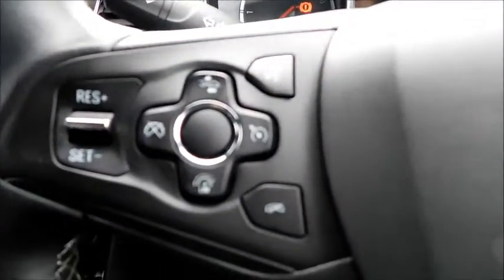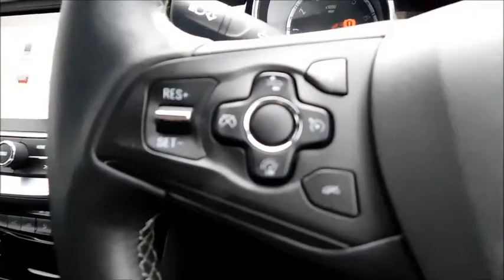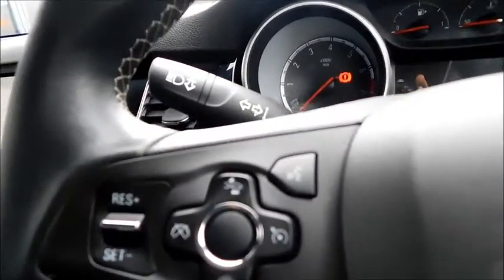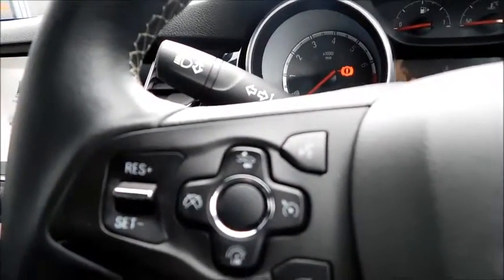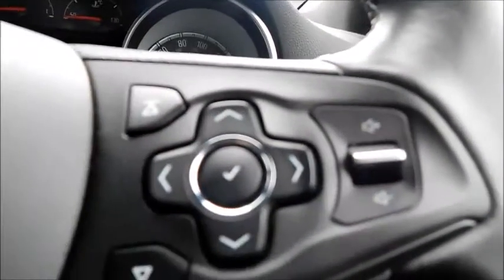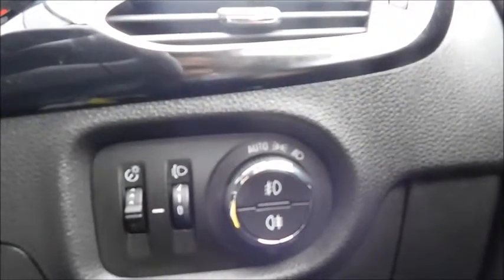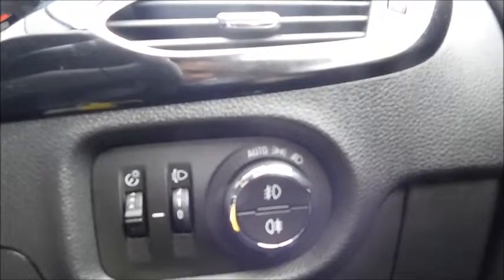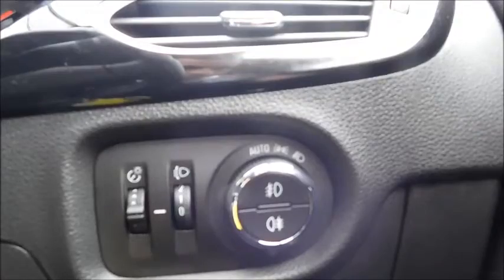This car also features steering wheel controls. Some of the features you will notice will be cruise control, speed limiter, and this car also features collision warnings — should you be too close and going too fast near another car, a warning will flash up. You can also adjust the volume or go to your trip computer. Down here you will find your controls for your front and rear fog lights and your main headlights, which you can select as side, dip or auto. Auto will switch your headlights on automatically when the car senses it is dark enough.